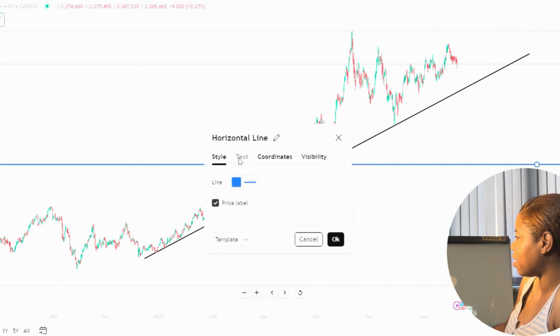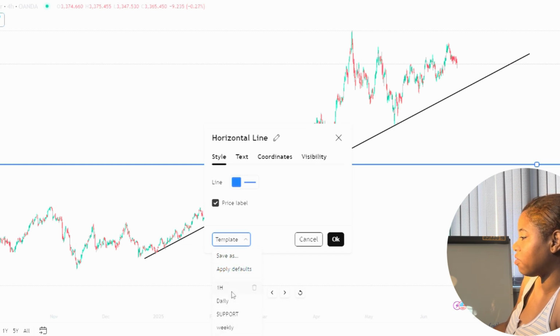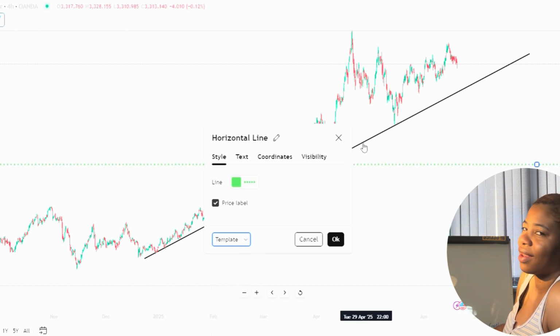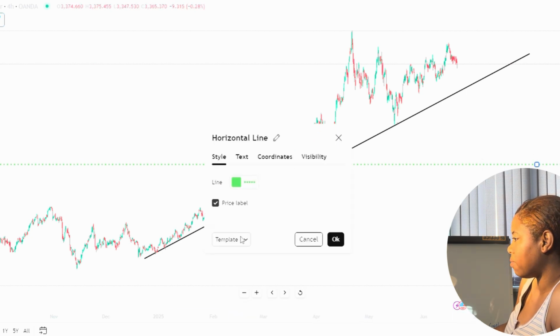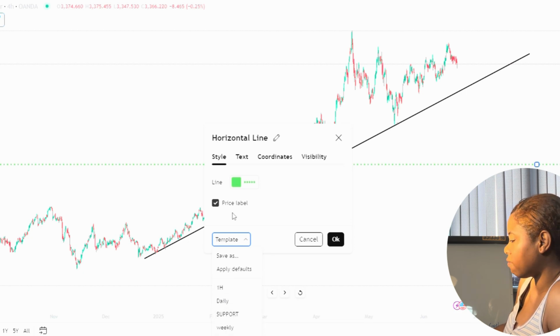So you can customize your templates as well, or customize it by saving it as a particular thing. I identify my 1 hour levels, my daily levels, and I've got weekly high, weekly low, and all those. So I can look on this and be able to identify some levels here. You just have to be able to put text on the screen, make sure it's visible and put it in whatever color you want. So that's how you customize a support level.